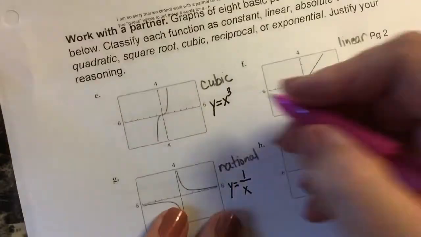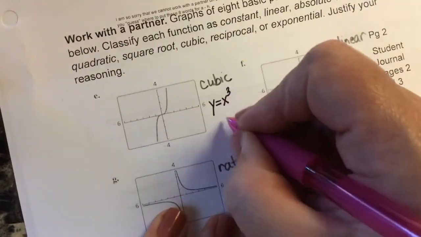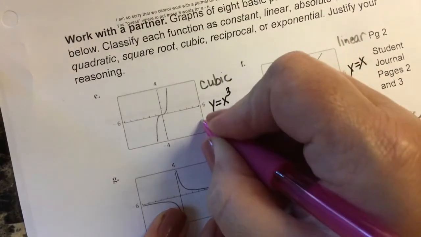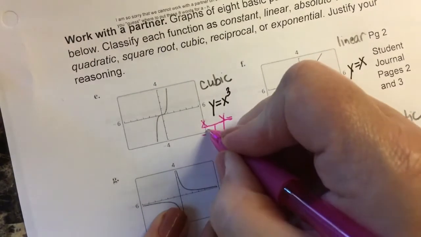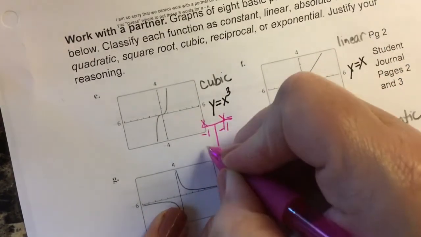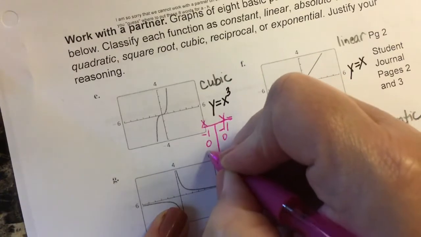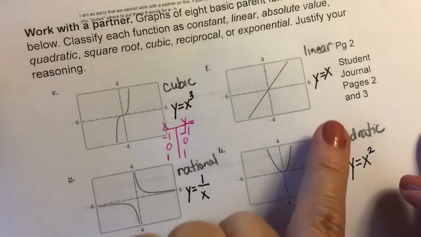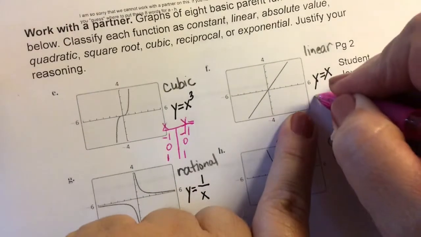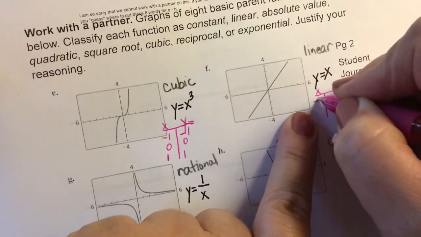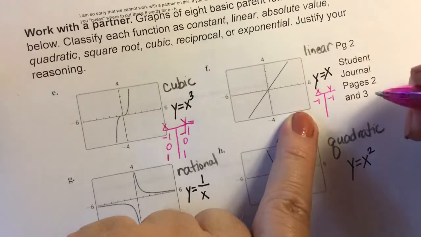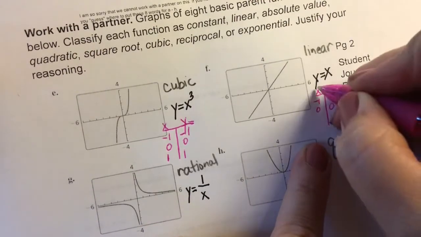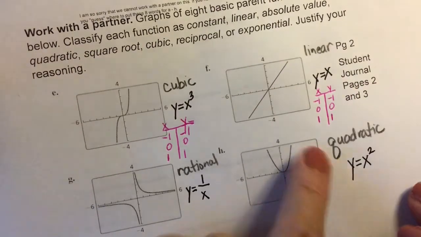For a cubic function, for this particular cubic function, you're going to have (-1, -1) cubed is -1, (0, 0) cubed is 0, and (1, 1) cubed, 1 times 1 times 1 is 1. For this one y equals x, just like it says: if x is -1 y is -1, if x is 0 y is 0, if x is positive 1 y is positive 1.